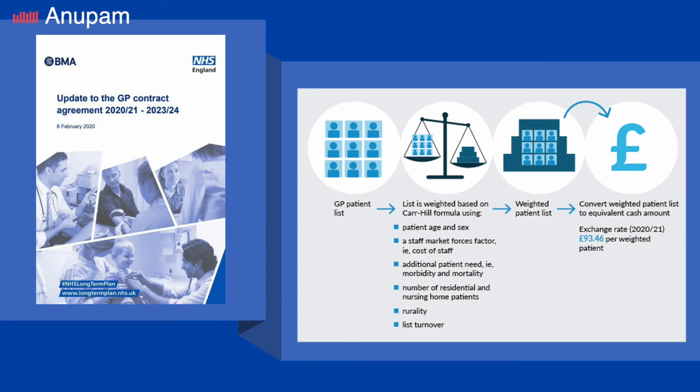Proposals in the past to make GPs salaried professionals were rejected by the profession, and from 1948 to 2004, the contract was an individual one. Virtually every general practice doctor had a personal contract with the NHS, and patients were registered with said named doctor. The College of General Practitioners was founded in 1952 and has been an increasingly important player in negotiations about the GP contract and is a driving force in relationships between NHS England and GPs all around the UK.